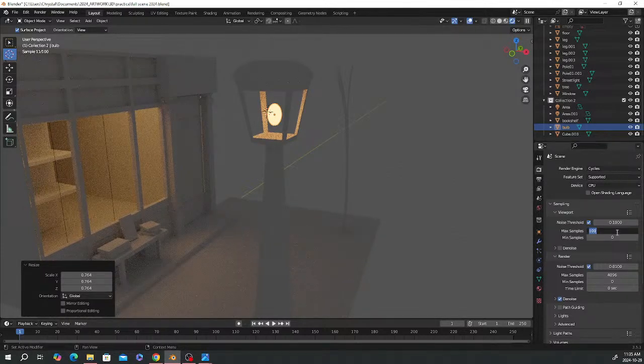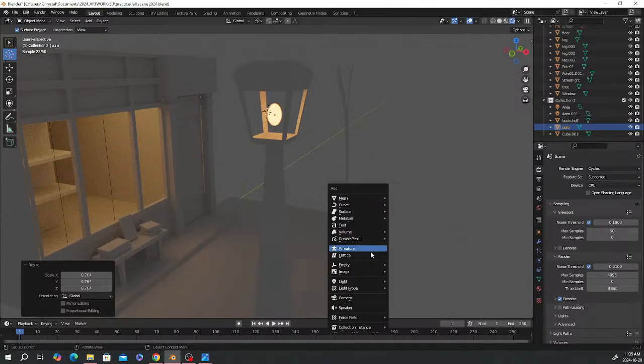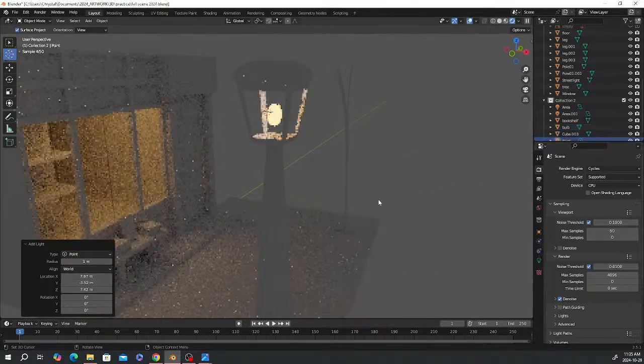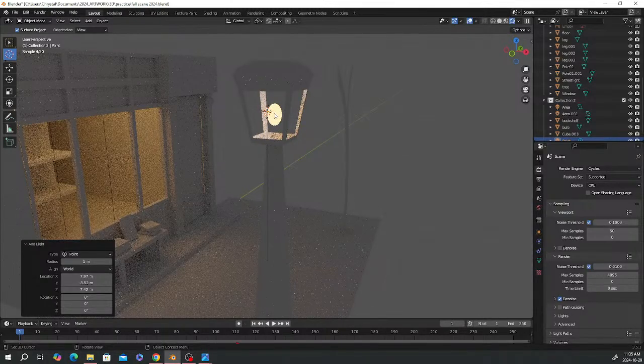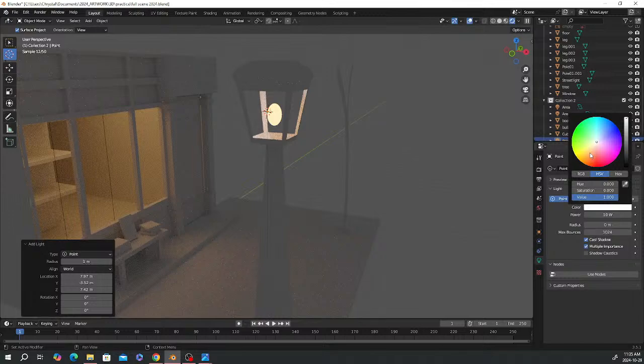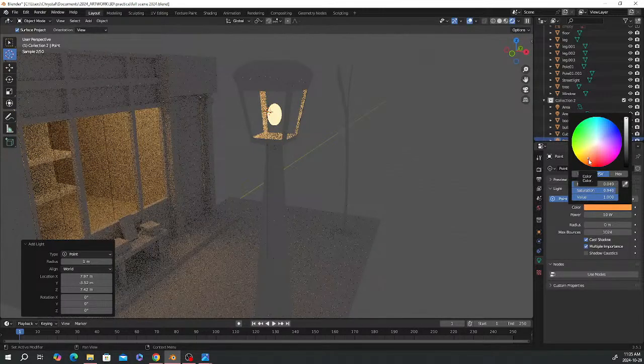Change this to 50 samples, so we'll slow it down. Light, is it point light or another area light? I think another point light should be good. And then just change that to an orange as well.